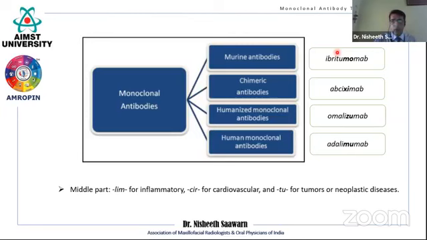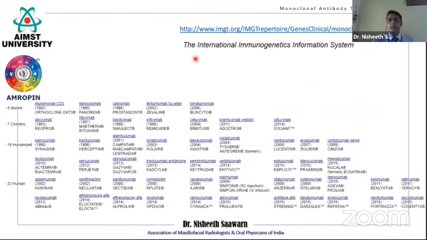Coming next, this is a government website, the International Immunogenetics Information System. It is an internationally authenticated source which provides information regarding all the genetic and immunotherapies. If you go to this website and see the recent data, they say that there are 30 monoclonal antibodies approved to be used as therapy. There are more than 100 within trials at different phases, out of which 30 have been approved. However, this chart by them shows 52 antibodies which have been approved. Either I have missed some information, or some link is missing there, or something else. Anyways, out of these 52, 5 are murine antibodies, 7 are chimeric antibodies, 18 are humanized antibodies, and 22 are human antibodies which are being used in therapy.